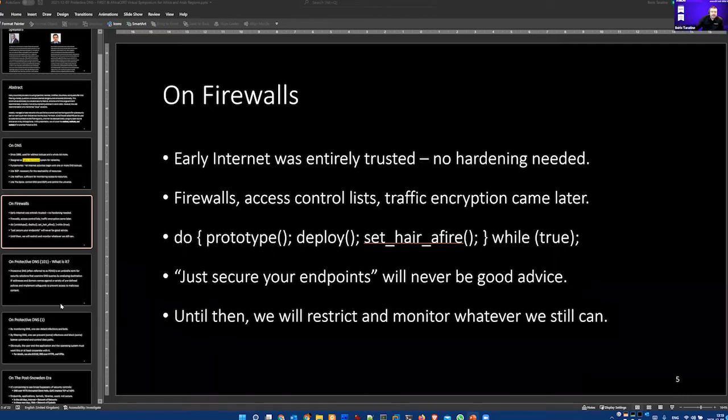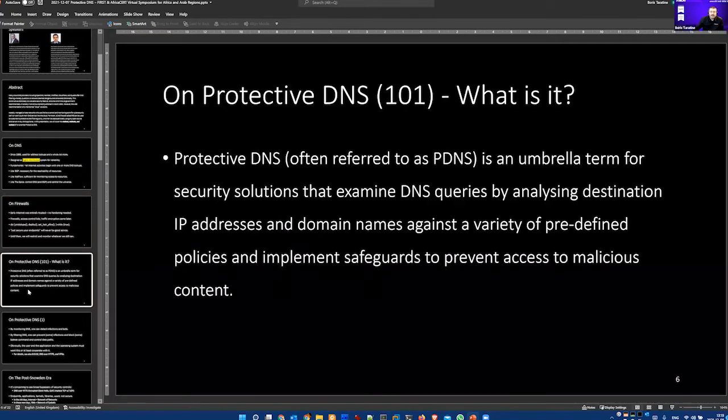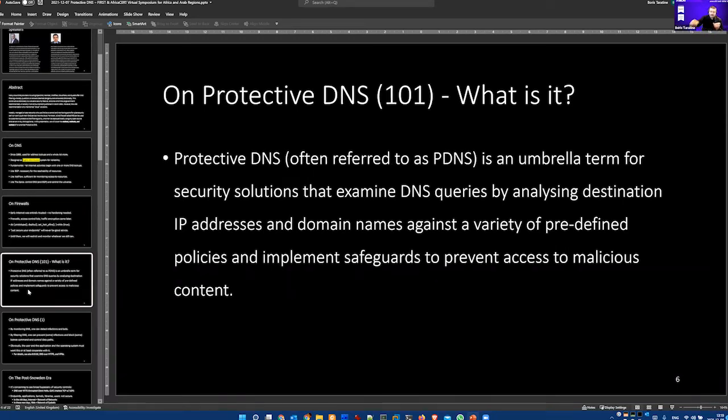Okay, talking about nice flow, let's talk about something that I already mentioned several times. Protective DNS. UK government since 2017, US government since 2021, other governments in the world also follow that. So everyone now calls it protective DNS. But what exactly is that? I don't want you to believe that this is just another invented term. It is an invented term, but it has something that we can actually define and describe.